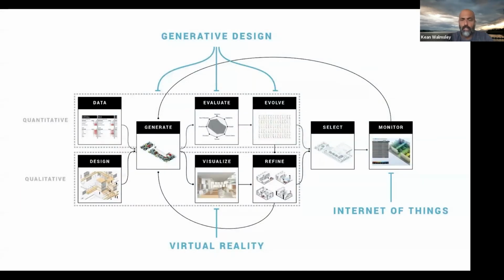I will talk about this quickly before I switch gears. This is the end of my deck. We can go in and take a look at some features inside Dasher that we've been working on more recently. But this is an interesting image that I think to some degree shows where in the long run we see the Internet of Things and a tool such as Dasher feeding into a larger ecosystem of tools. So you can think of Dasher as living in this space here, where we're monitoring real world performance of an object, in this case, a building. And at the moment, we're using it more as an exploration tool in 3D.